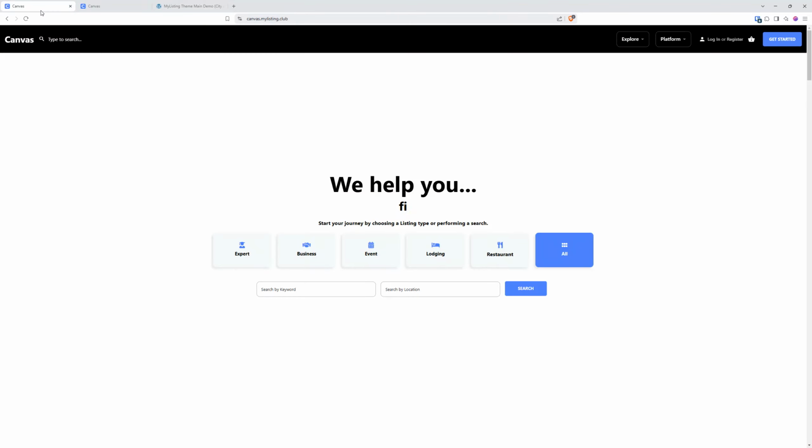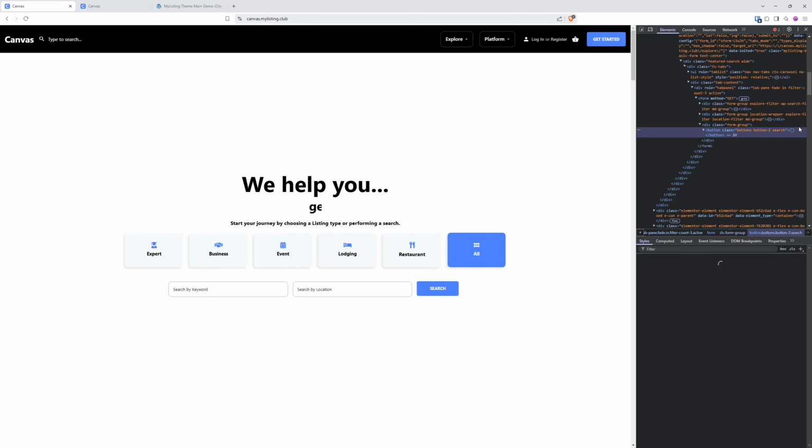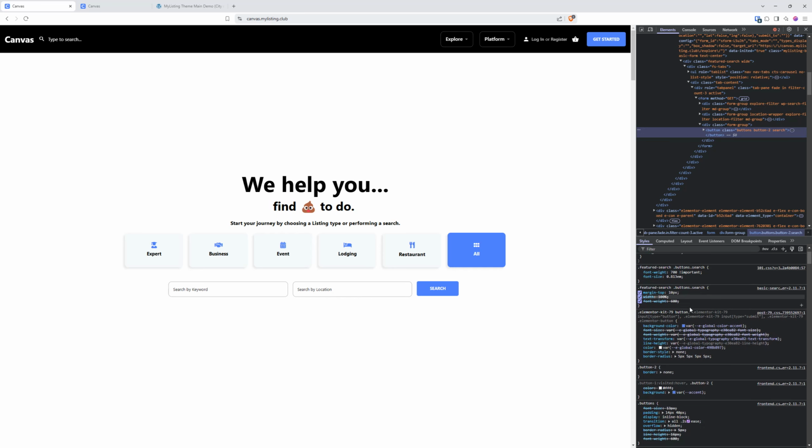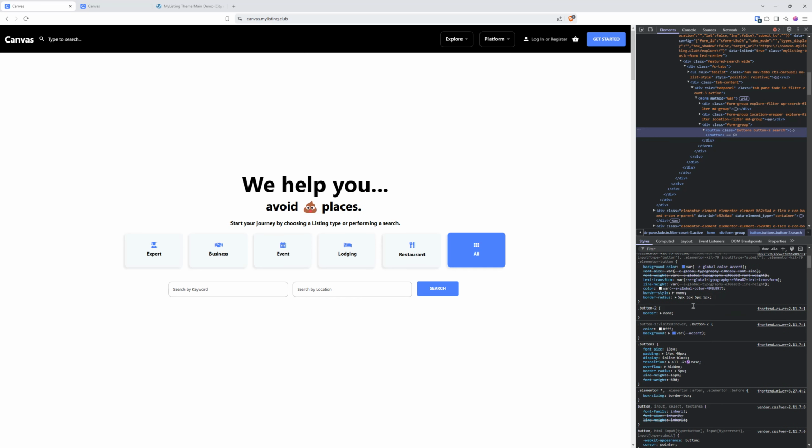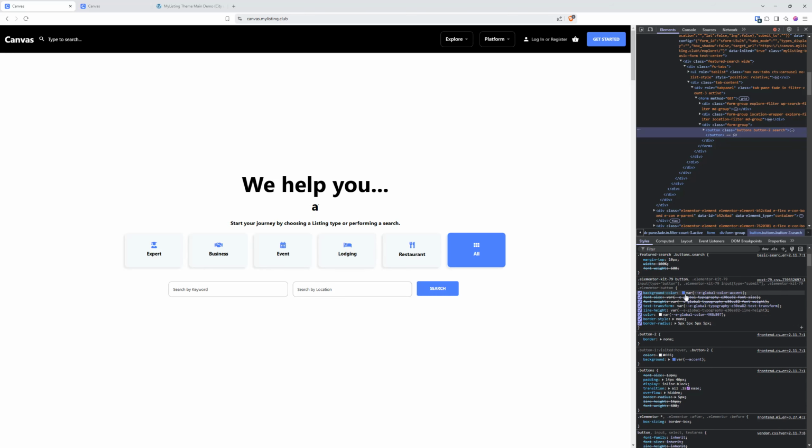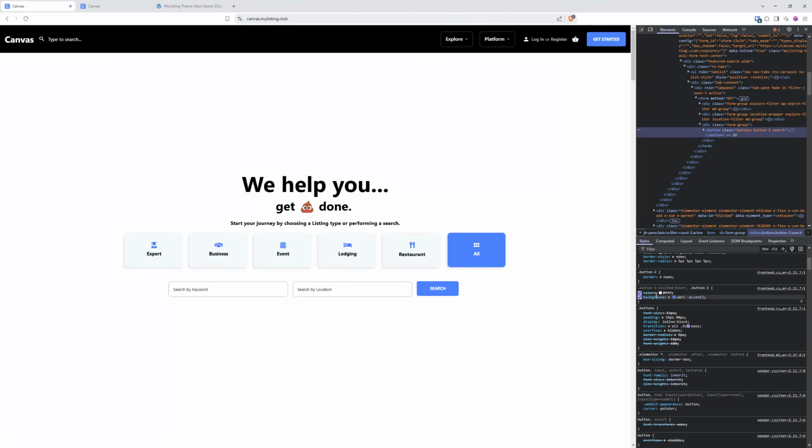Let's go back to Canvas, to the starter sites. It's the same exact thing. If I want to change the color of this button, it's not voodoo, guys. It's the same stuff. Scroll down. What's the first color we see? We have a background color right there. Or we can go down here. Here we go, Button 2. Click that. Make it purple.